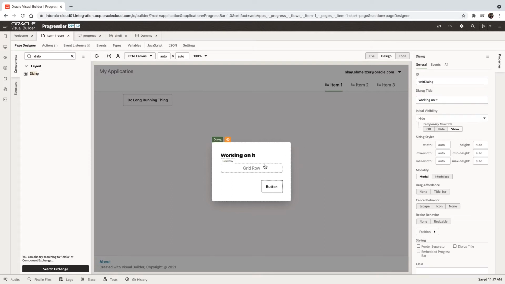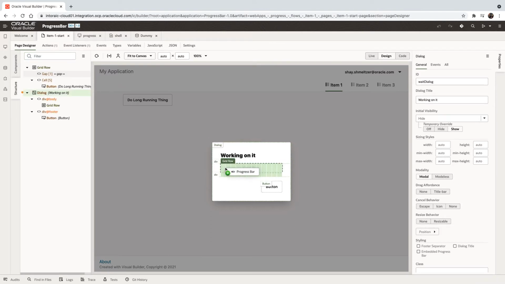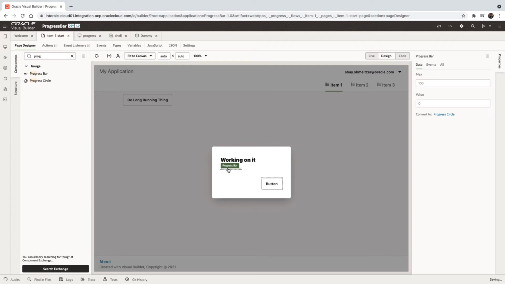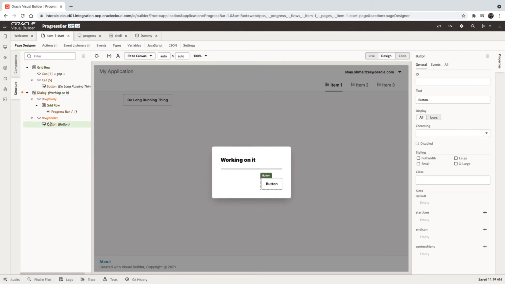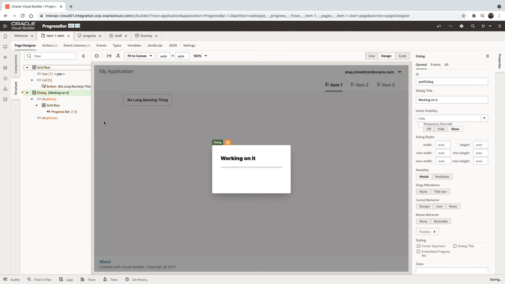And in order to show progress, we can use a component called the progress bar, which can show us an animation of progress being done. I'm going to put it over here on the dialog and resize it. Now we're going to use the value of -1 to do a continuous animation of progress. But if you have multi-step progress, you can actually have this as a variable that you change the value of to show actual progress happening. In our case, we added this one. Now we can actually remove the button if we don't need it, like that.